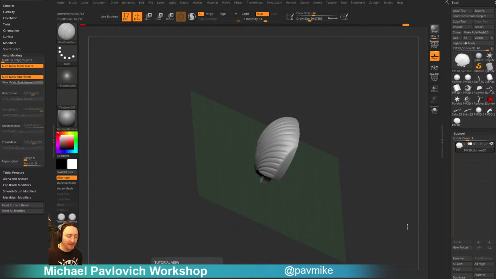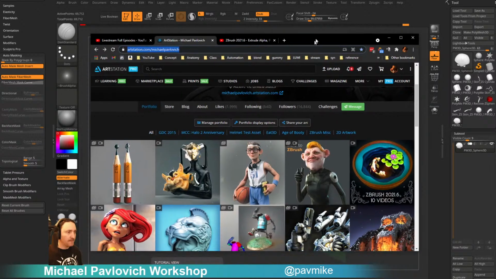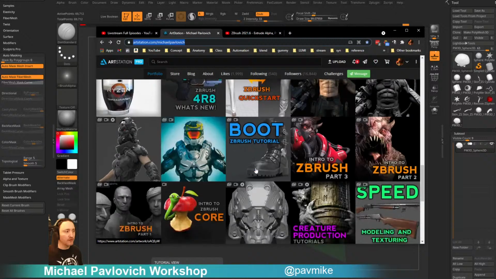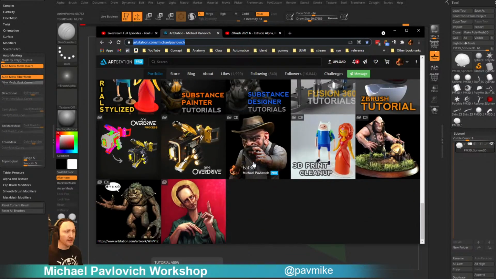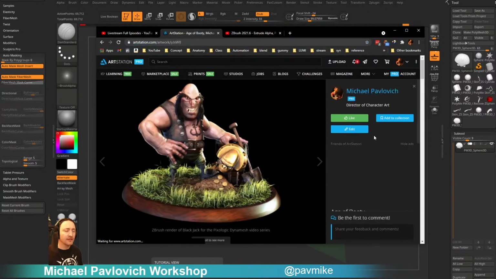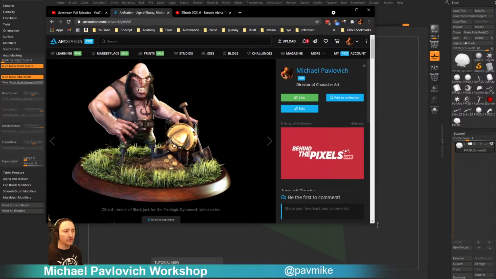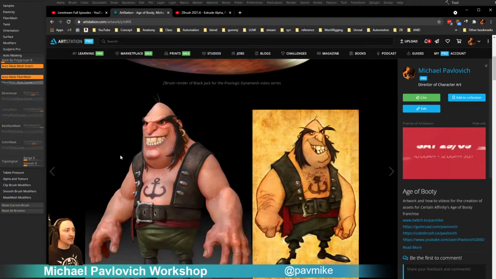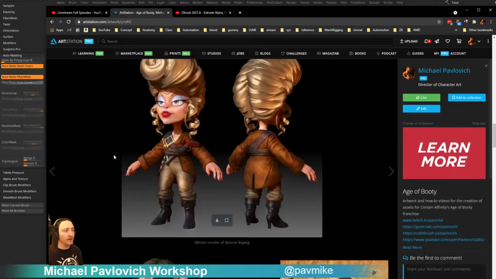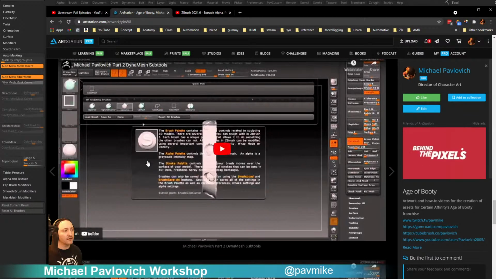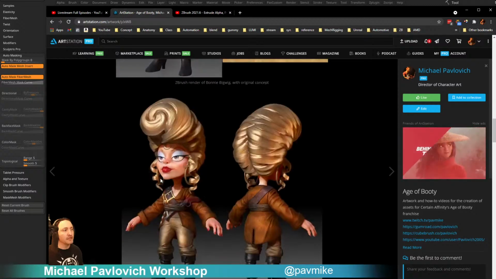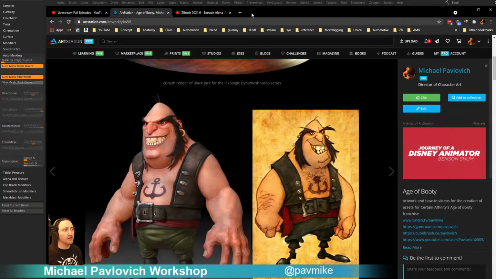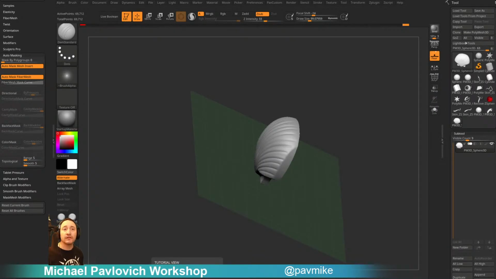Yeah, I mean, last time I actually did model a pirate ship. It was a very cartoony one for Age of Booty on a certain affinity. They have a game called Age of Booty. I think way down here. I guess they're kind of buried. Would they be in here? Oh, here it is. Again, these are very, very old tutorials, but here's a tutorial I did for Dynamesh back when Dynamesh was kind of new. These are the Age of Booty characters. So I already did pirate ships for these characters. I don't really remember how I made them. Must have been in ZBrush. This is 10 years ago.